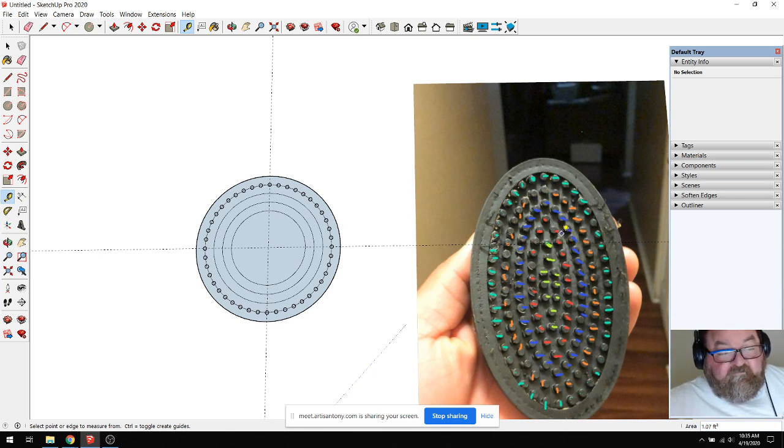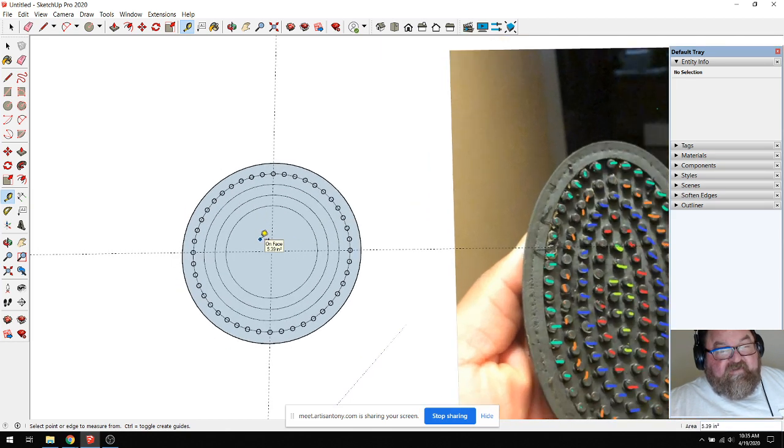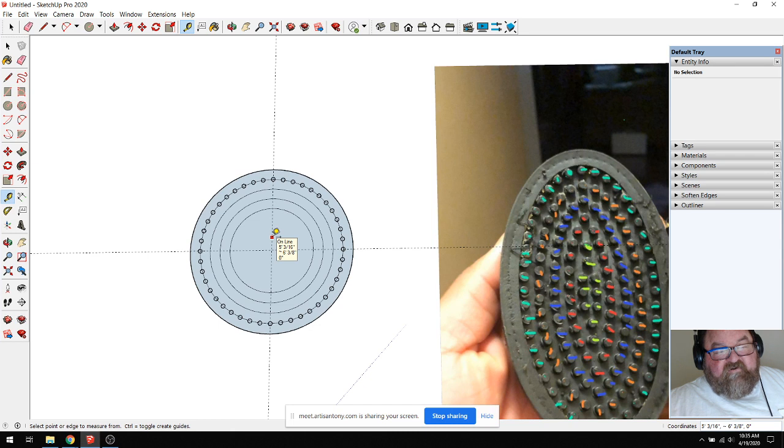We have a measurement, and we're just guesstimating. What's going to happen is you're probably going to have to redraw this thing after you learn how to do it. You're probably going to have to play with it several times. And since it's easy, after you learn how to do this, it's going to be really quick to do it over and over.